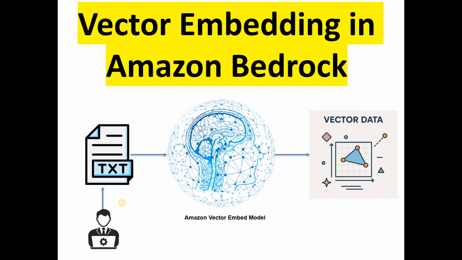So here we are looking at generating vector data out of normal, human-readable data, using the Amazon Bedrock foundation model provided by AWS, and here we are using the Titan model. Let's see how to do that in my Visual Studio Code, and we'll see an example of how it actually creates vector data from the text input. Let's see how to do that.